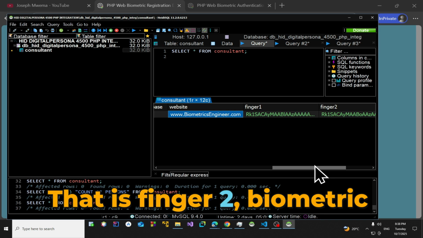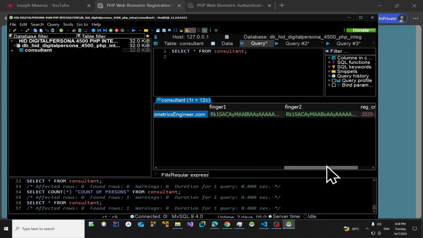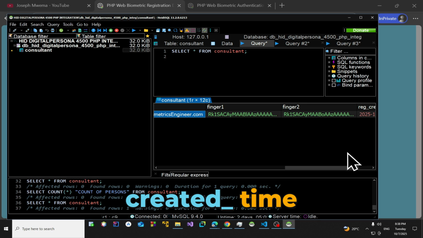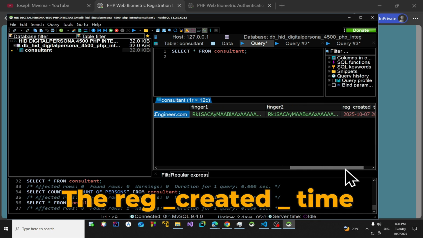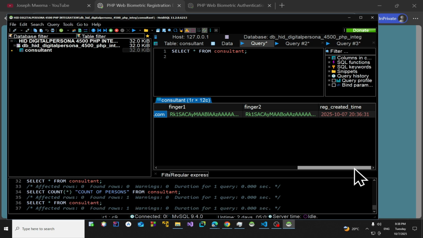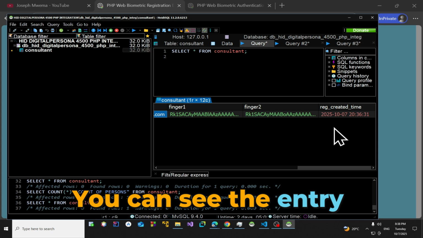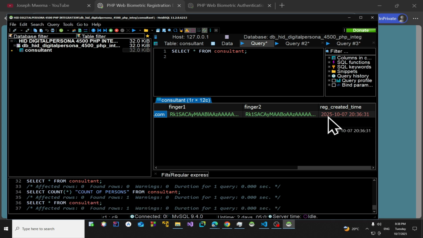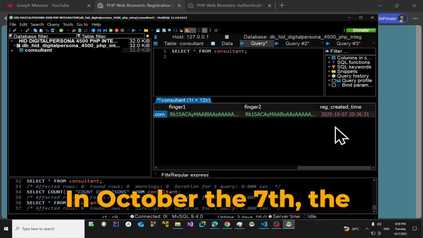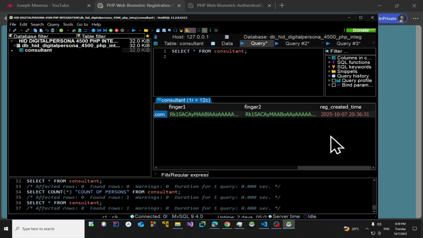That is fingerprint 2 biometric data. And you can see the reg created there. The reg created the time field. You can see the entry went into the database at the year 2025 in October. The date is 7th. The time was 20:36.